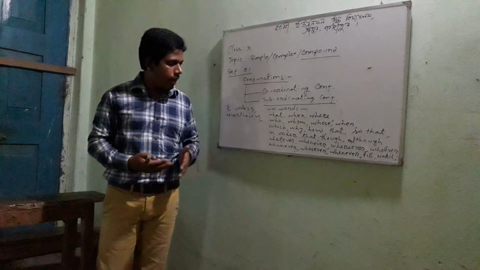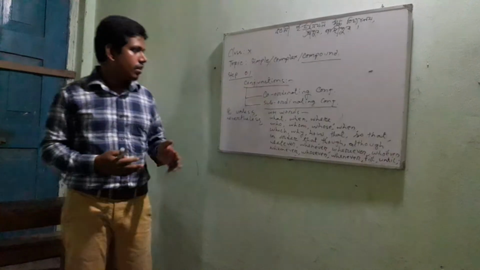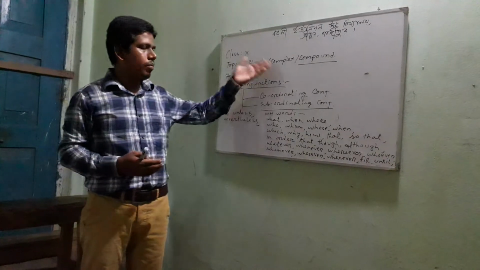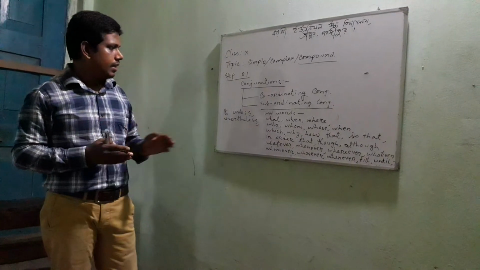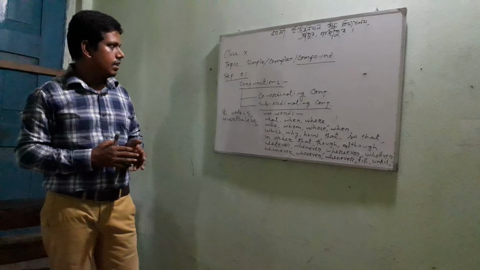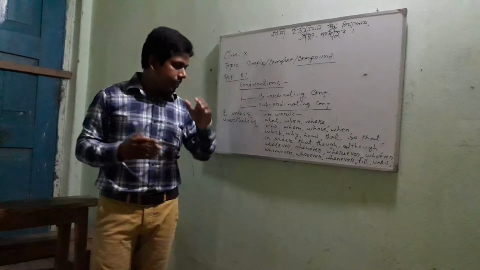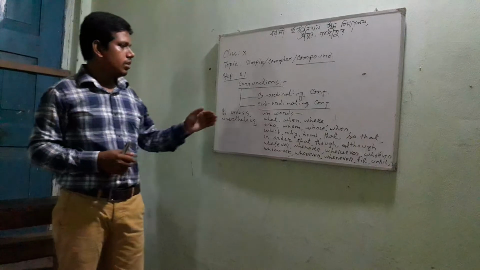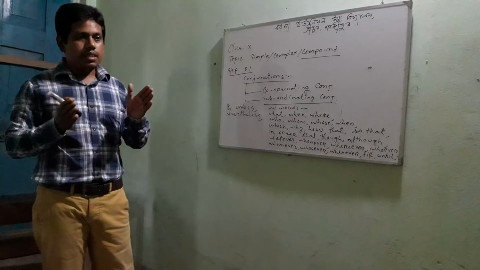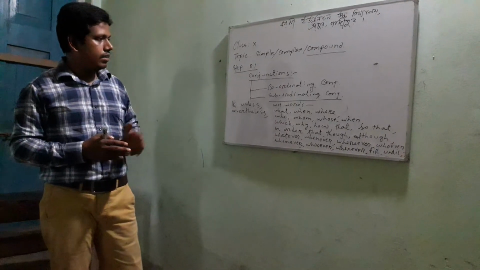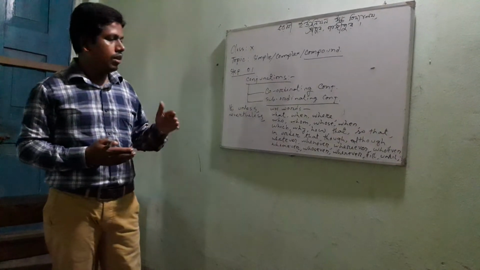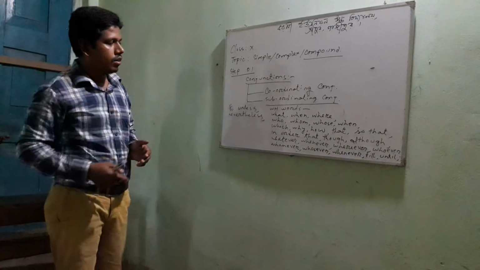Now, why will we learn about subordinating conjunctions? That is the question. We will learn about subordinating conjunctions to know about complex sentences. When you find any subordinating conjunction in any part of a sentence, that is complex. Why is it complex? Because when you use a subordinating conjunction in a clause, then the clause will not be able to express its meaning, because it depends on the other clause, the principal clause.